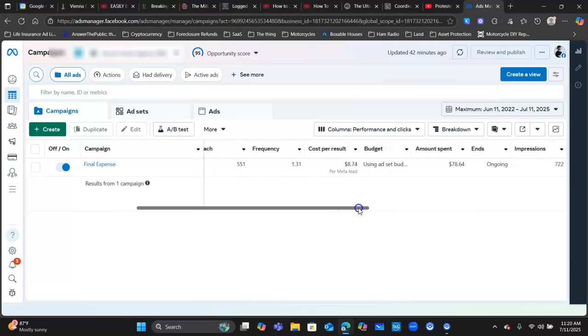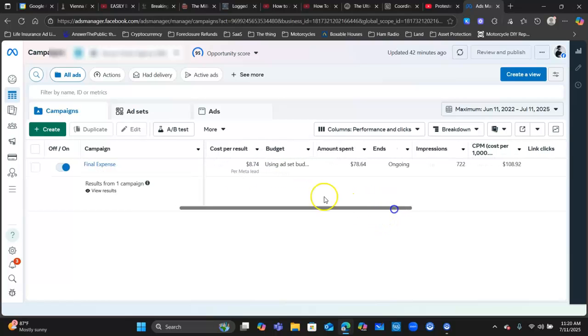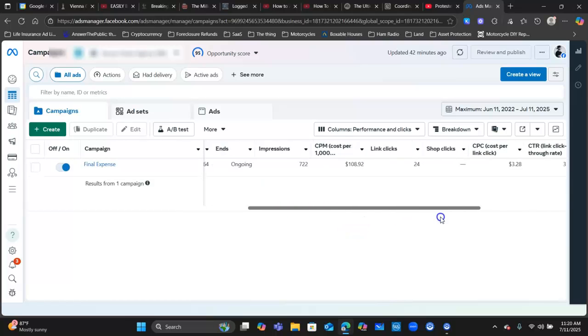Now, this is typically the range. It also depends widely on the states that you are targeting. This particular client, I believe, is in 6 or 7 states. I don't remember. But the more states that you target, typically the better your results are going to be. Now, one of the keys to getting results like this is the engagement.